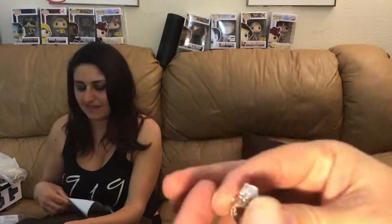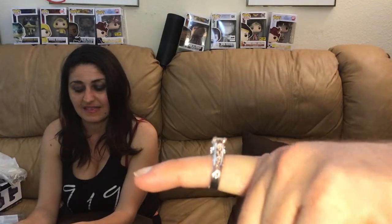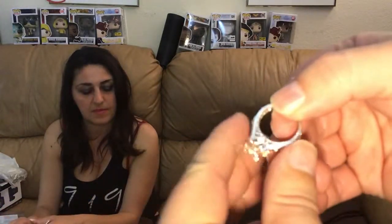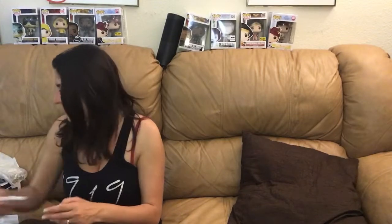Here's the ring. Let me see. I don't think. Put it on my pinky. Very, very nice. Yeah, it's really nice for $9. I mean, I'm sure it's CZ. Your second wedding ring. Uh-huh. And much cheaper. Did I say how much I got it? $9. Cheaper than the first one. The first one had an extra zero next to it.